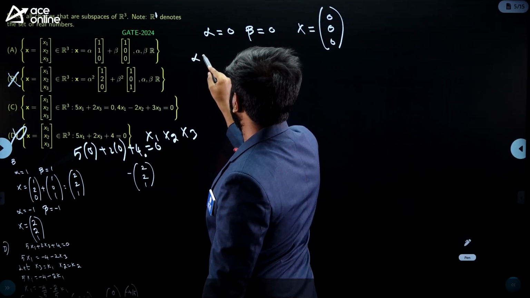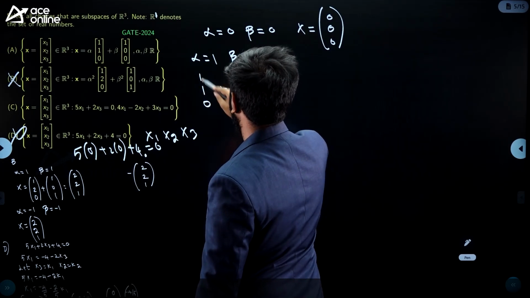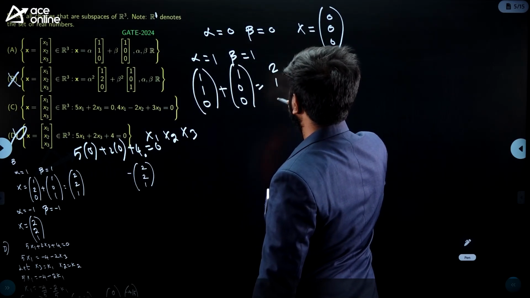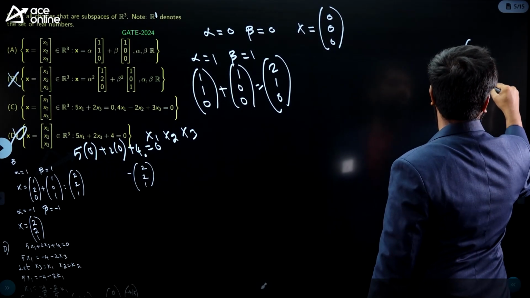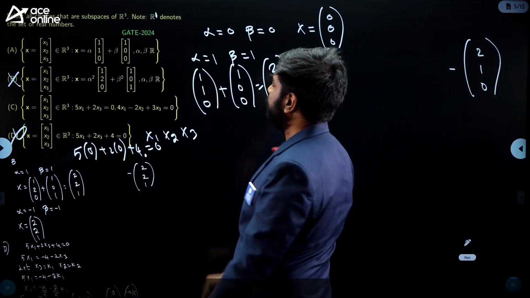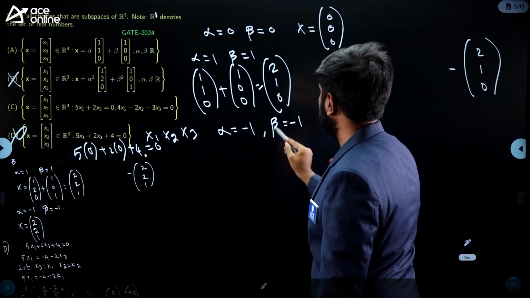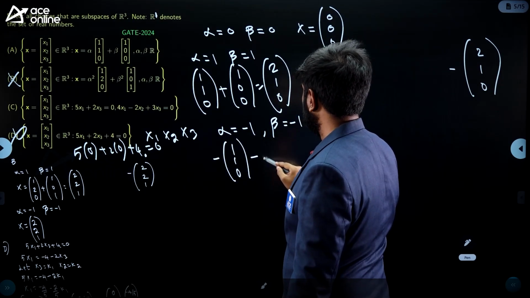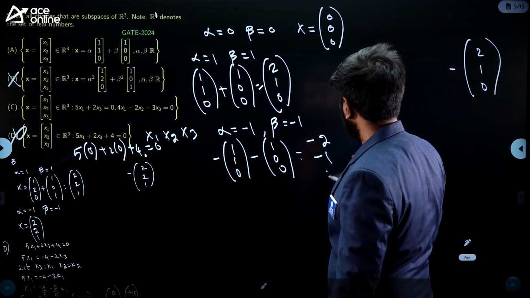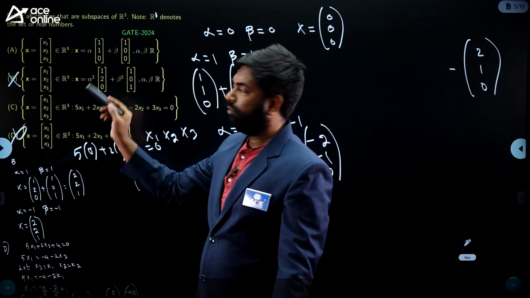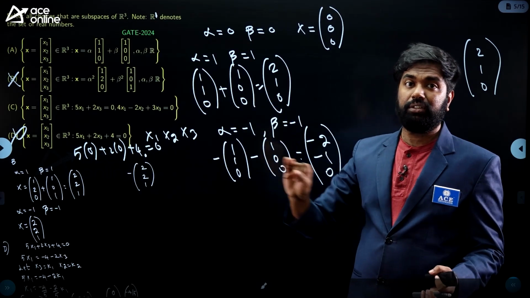Suppose alpha is 1, beta is 1, so you get the vector 1 1 0 plus 1 0 0. How much is this? This will be 2 1 0. If 2 1 0 is part of the given set, then minus of 2 1 0 should also be part of that set. Is that possible? Of course it is possible. Maybe you take alpha as -1, beta also as -1. See what happens? Minus of 1 1 0 plus minus of 1 0 0, so what you get is -2, -1 and then 0. Yes, if x is a vector in this set, minus x is also a vector in that set. I checked, 0 vector is a part of that, and minus x is also a part of that.